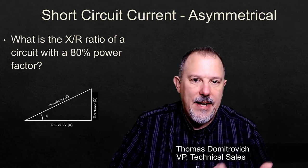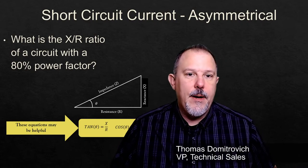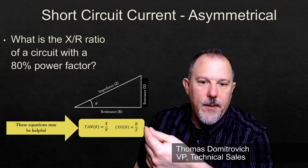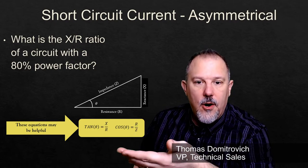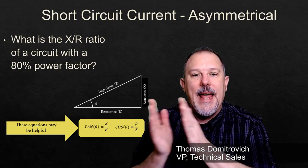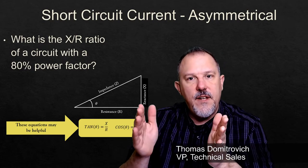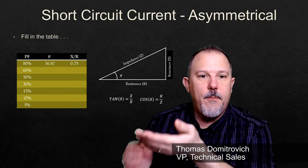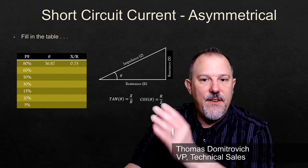When I comprise my power system, remember, I'm following your trigonometry. I don't know much about history, but I know a little bit about trigonometry. You have the X to R ratio, right? We talked about X to R ratio. The inverse tangent of X over R gives you my theta, and my theta is my power factor. It tells me my angle for my system, which helps me understand the angle difference between voltage and current in your power system, right? So let's take a look at, for example, power factor at 80%, my theta is 36.87 degrees. My X to R ratio is 0.75.